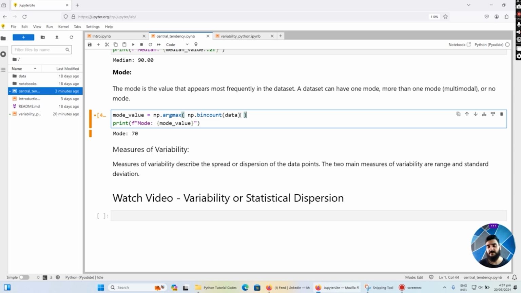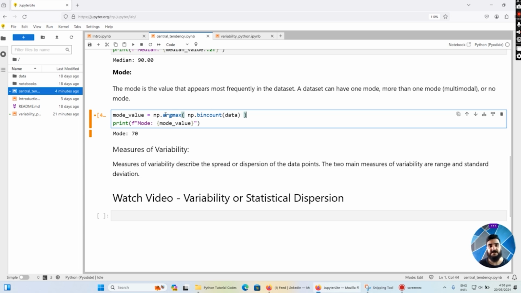In that case, we know that 0 occurred 0 times, where 1, how many times does it occur? It occurred only 1 time, so we have only 1 as an output from this method. Then how many times has the 2 occurred? The 2 has occurred 2 times, so we will have 0, 1 and 2 in the second index. It presents that 2 has occurred 2 times. So it gives us a list of the number of occurrences, where the number of occurrences corresponds with the actual values. For example, 3 has occurred 3 times, so in that case the output for 3 will be like 0, 1, 2, 3. So that's how it works.